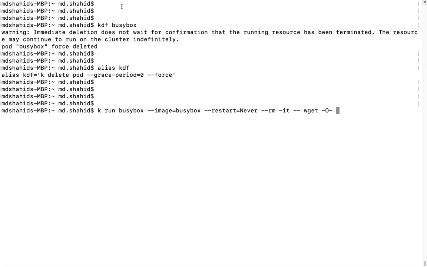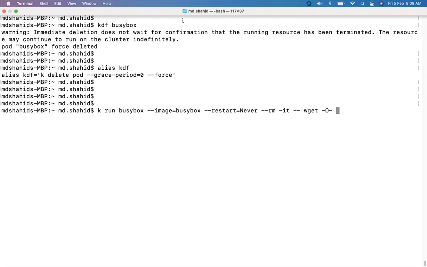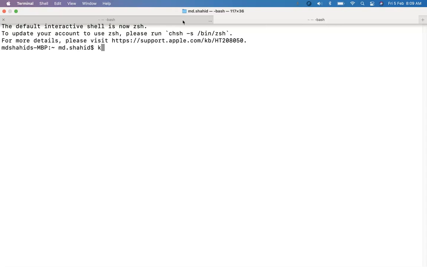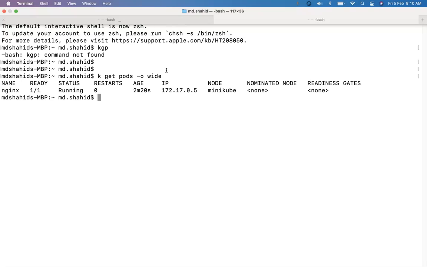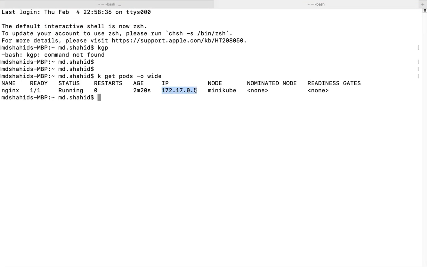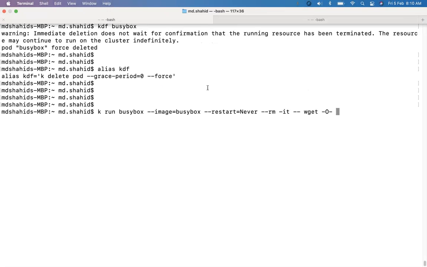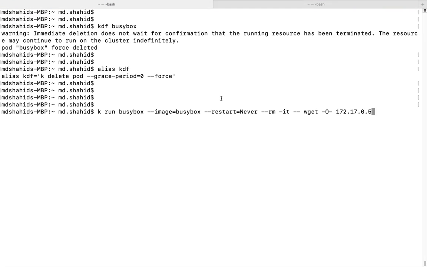So what I can do is, in a different shell, let's get the IP address of our Nginx. So this is the one. Just copy this and just say wget. See what happens.